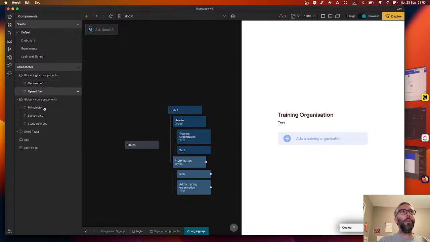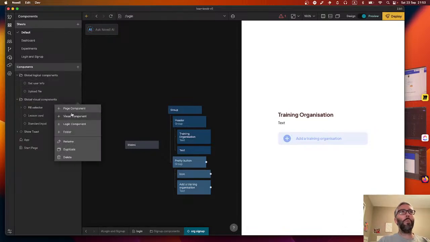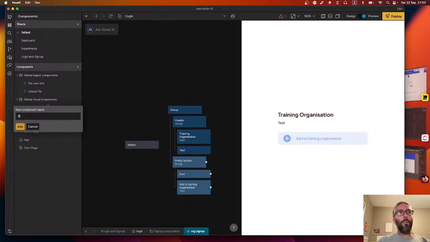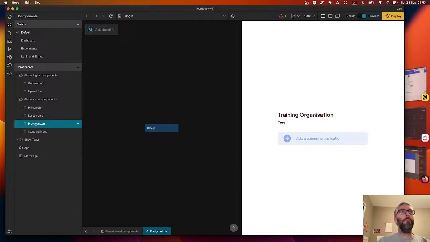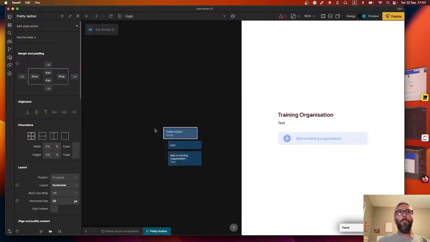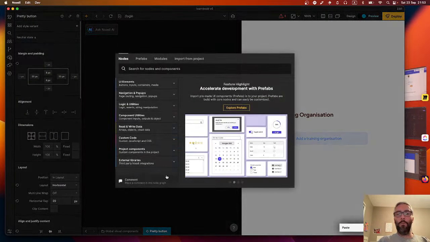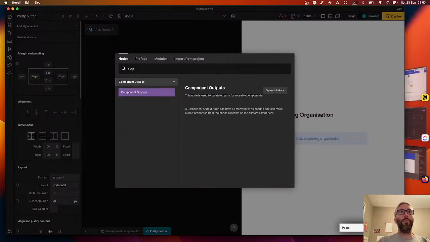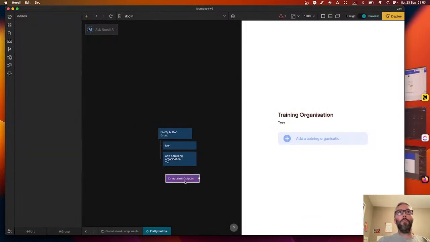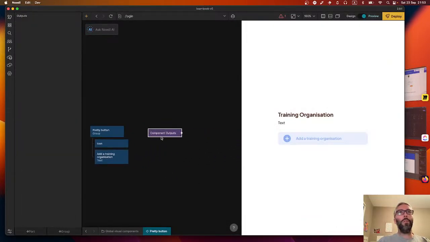I want you to be a global visual component because I'm going to use you all the time. Pretty button. And I'm going to treat you real nice. Outputs to some lovely component outputs like button clicked.